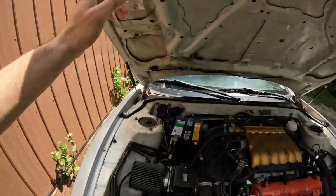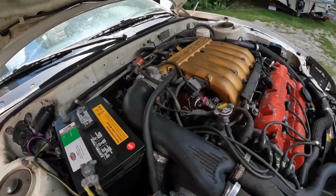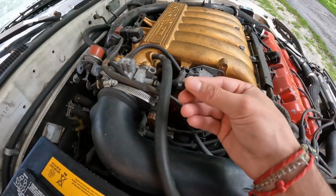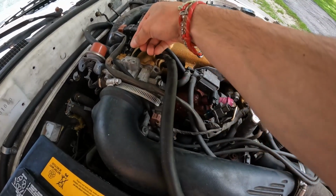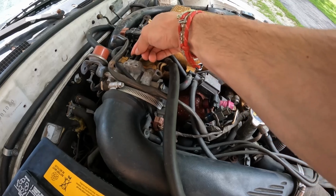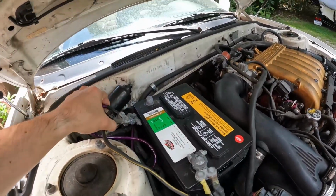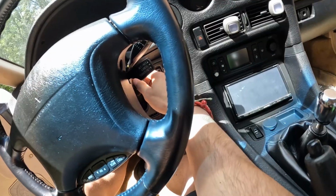I'm gonna go take this on a quick test drive down the road. We're just gonna throw our battery cable on here, and then I also did get one of these vacuum plugs. We're gonna throw this onto this so that it doesn't have any big vacuum boost leaks, and we should be all set once we get this terminal on. I'll start the car up, we'll give it a cold start, and then we're just gonna take it on a super quick test drive, just show you guys it does drive, and see if we run into any issues.